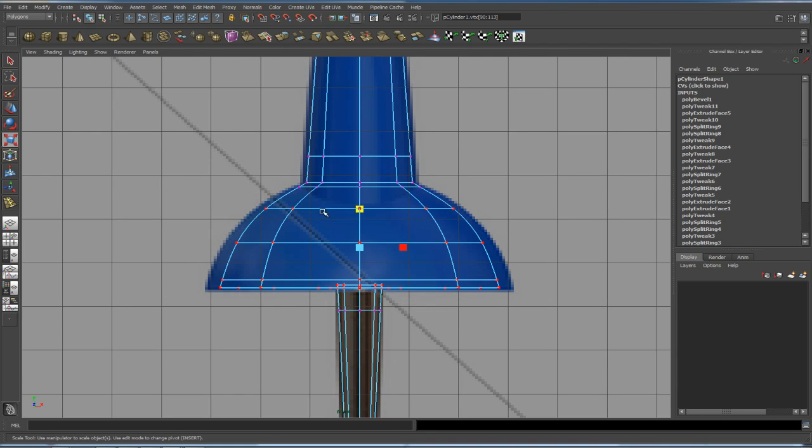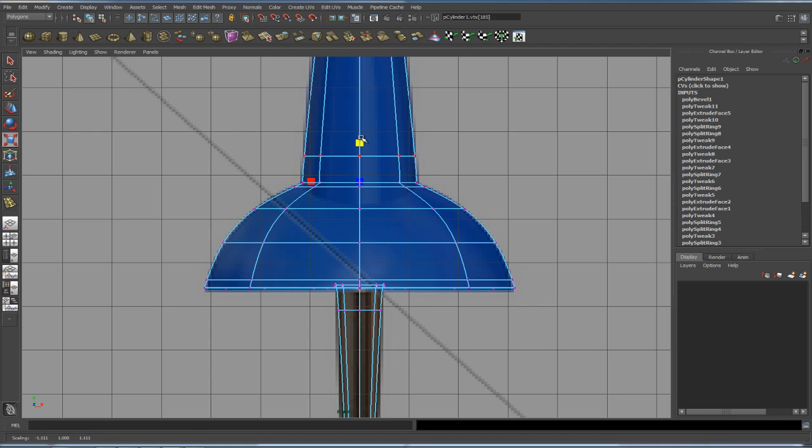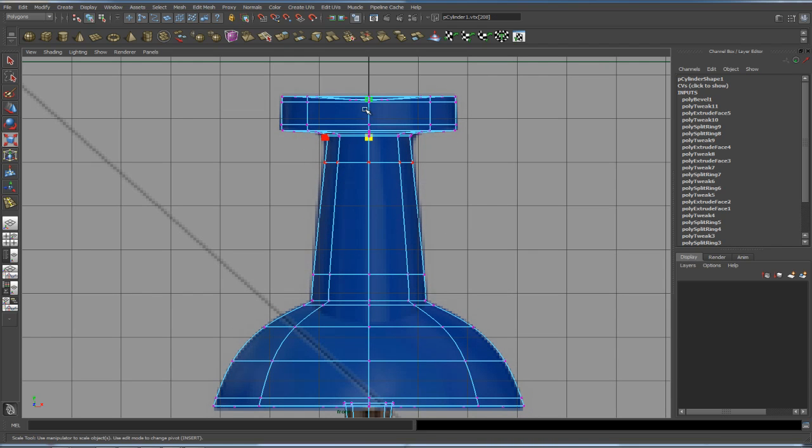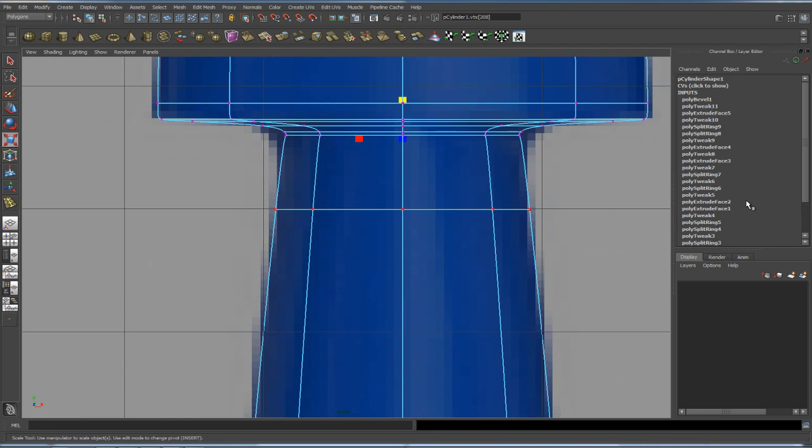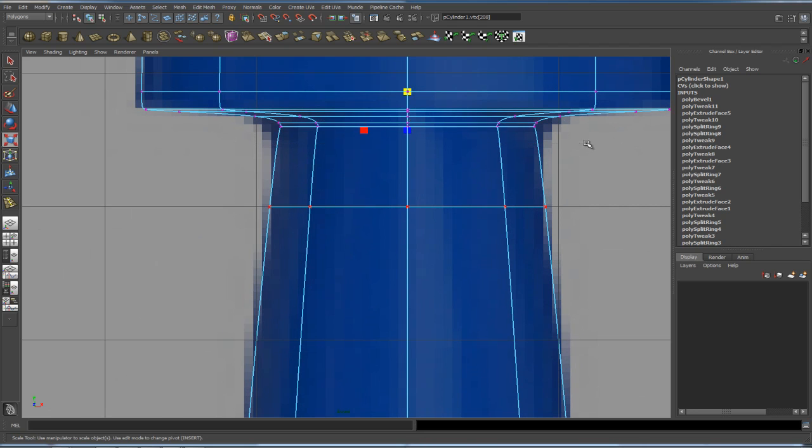Let's do the whole bell. And again, control clicking the y-axis. And this one as well. Just a wee bit there. A little bit there. A little bit there. And you get the idea. You can refine it. Control clicking on the y-axis just to push that out a bit.